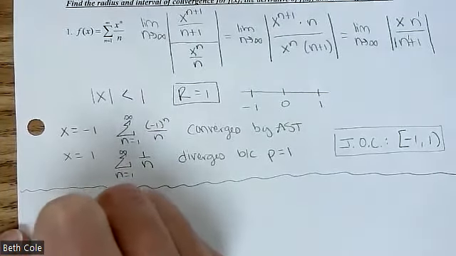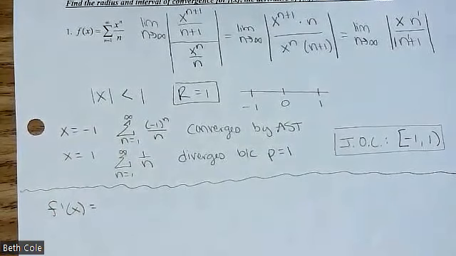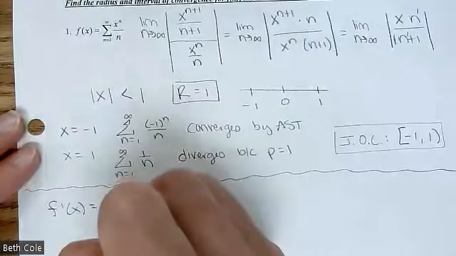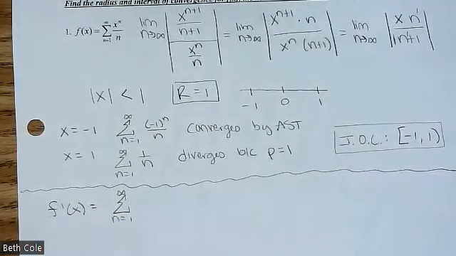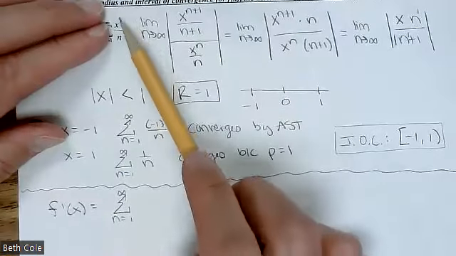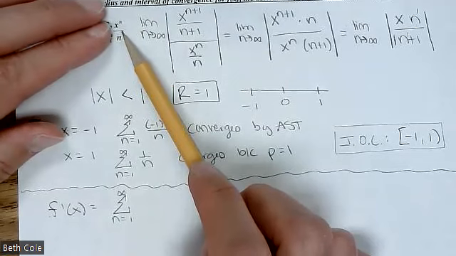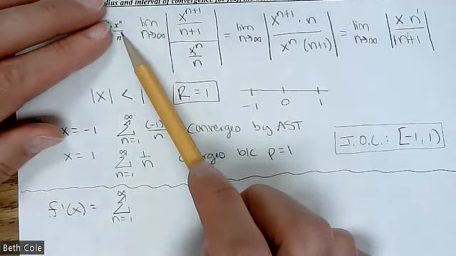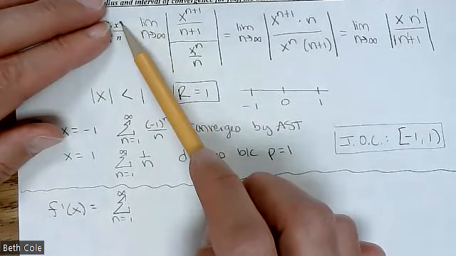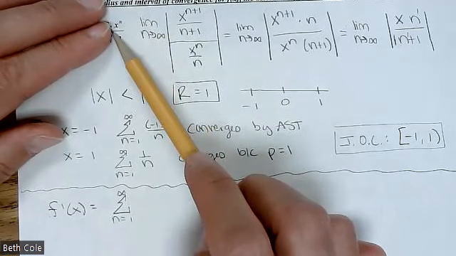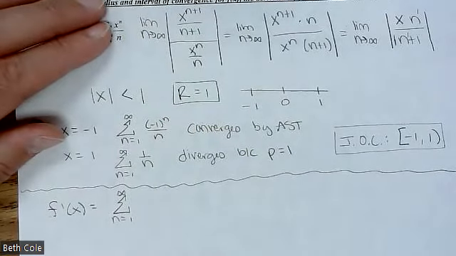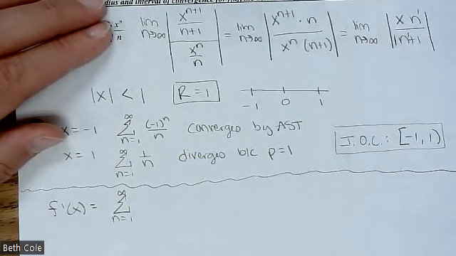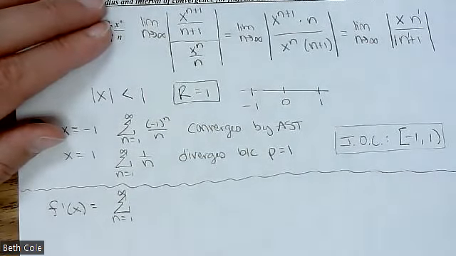Now we're going to do the derivative. This is what today's lesson is on, doing the derivatives and antiderivatives. So it's going to be sigma n equals 1 to infinity. And you're literally just going to take the derivative of this. That's all. You guys know how to take a derivative. It's just with x's and n's. So you would take this n, it would come down and be out front. And then the power would drop to what? Good. Do you know how if you have like an x to the 5th, you bring the 5 down and it drops to a 4?